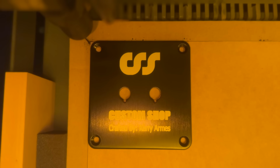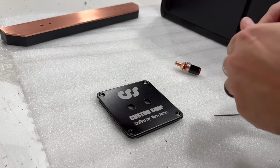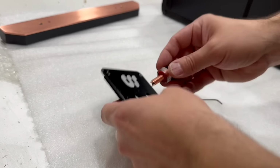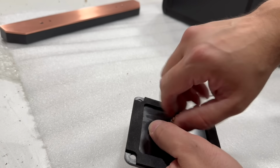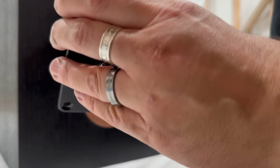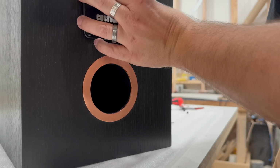We're in the home stretch now in terms of the cabinet build. We're wrapping up the last remaining pieces, but unfortunately I ran out of time on this project and wasn't able to get crossover design done in the 1 month that we allotted each other for these builds. I also have a few other last minute touches that I wanted to add. I'm planning to build a grill for the back of the mid chamber where the crossover is going to be stored to cover it up.